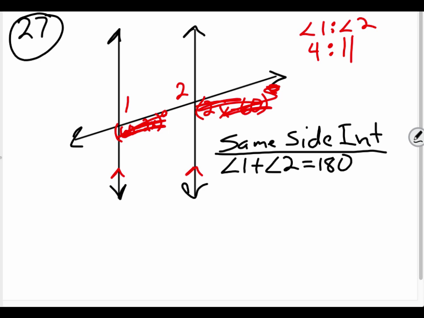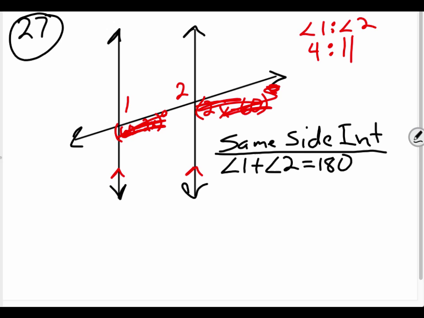Now, I talked about this in my algebra 2 class. I have two things that are unknown. I have angle 1 and angle 2. If I have two unknowns, how many equations do I need? You need one equation for every unknown. We have two unknowns, so I need 2 equations. How many do I have on the board? 1. So I need 2 equations with both variables.